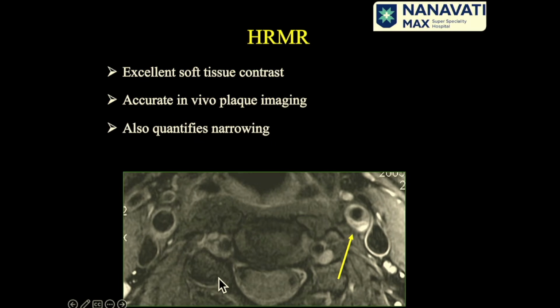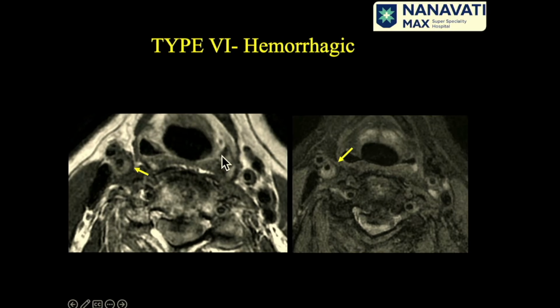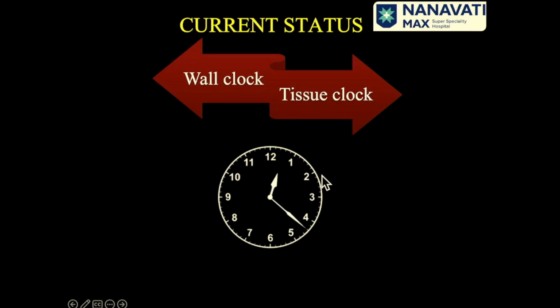Based on that, you have high resolution MRI and high resolution Doppler to look at the narrowing of the carotid and characterize the plaque. So we do FATSAT T1, FATSAT T2 and contrast to see the plaque morphology and the contents of the plaque. And it works very well, not of course in the hyperacute stage, but in acute or subacute stages to look at ulceration in the plaque, hemorrhage in the plaque, etc.